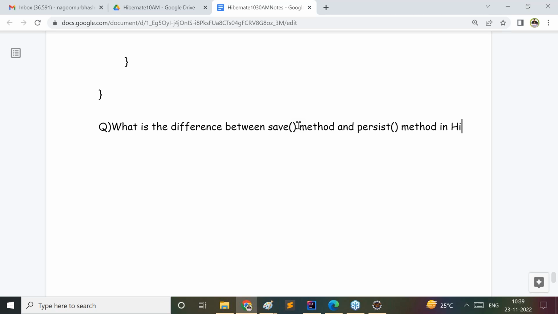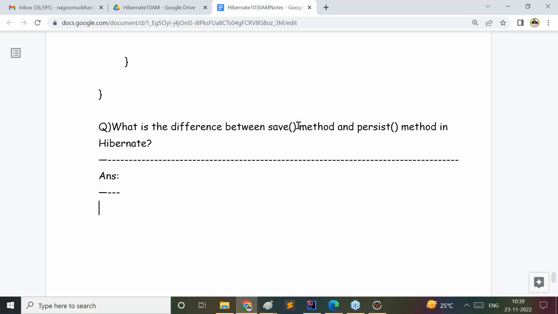What is the difference between the save method and the persist method in Hibernate? Right. Now let me provide the answer for this.